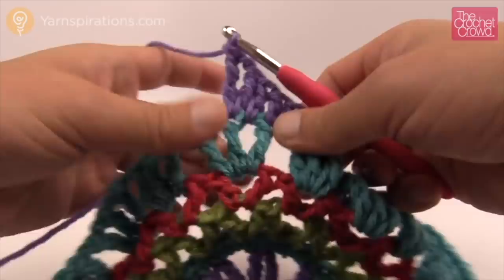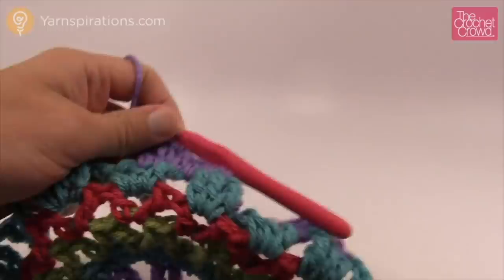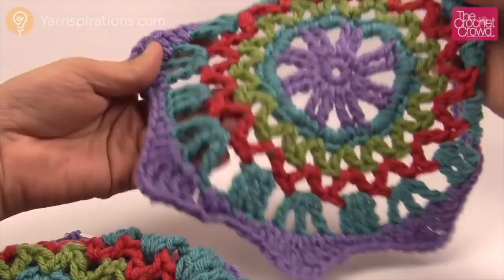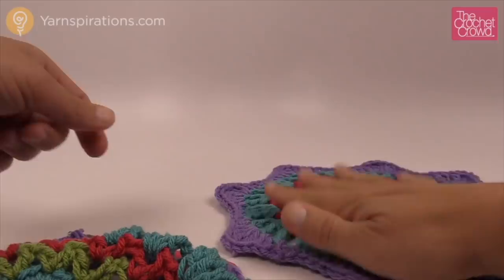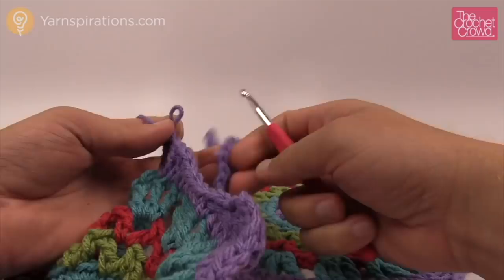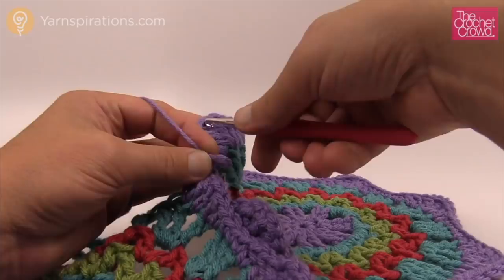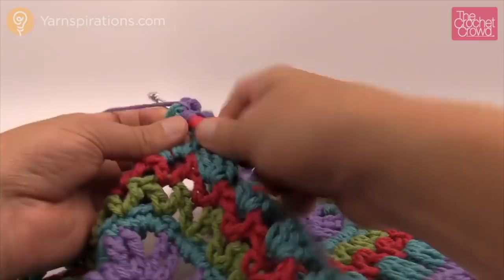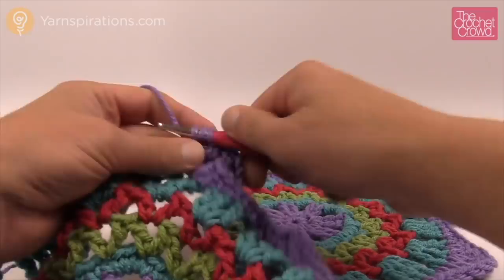We want to grab our other project that we're working on, and when we're attaching it to a neighbor's, you could be attaching it in different spots, and we talk about that in the attaching process. But what I want you to do is get the right side facing up, put this back in your hands, take your hook out and keep your loop, and go to the other one that's matching it. So the other middle treble on the next one, insert your hook from the right side down, pull the loop through, chain one to lock it and then treble back in. If you've been working on other Stitch-cations, it's the exact same thing that we've been doing all along.